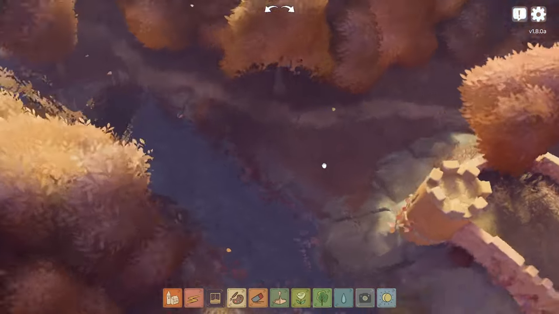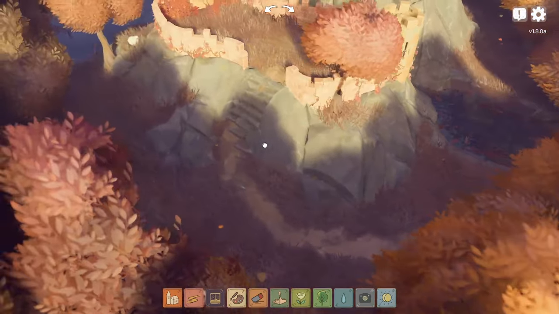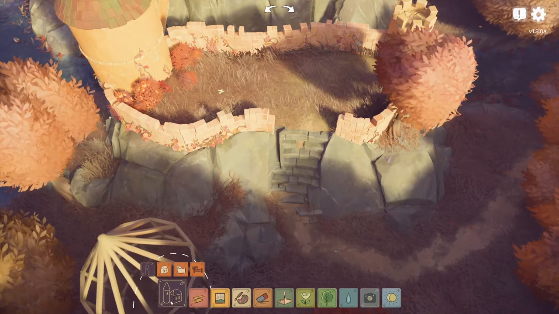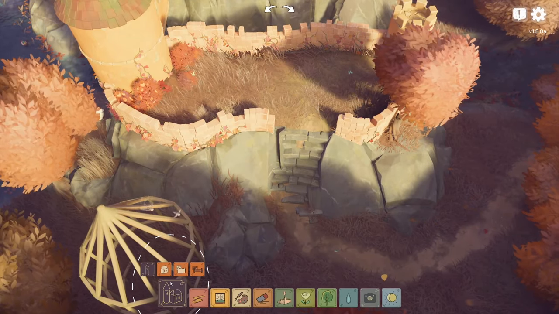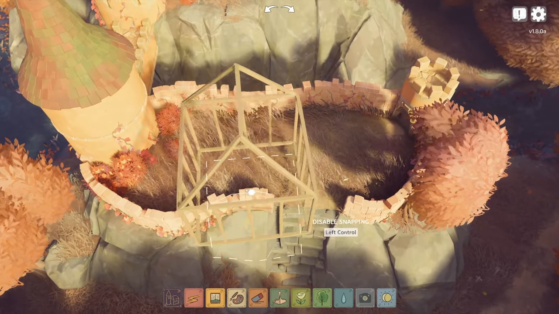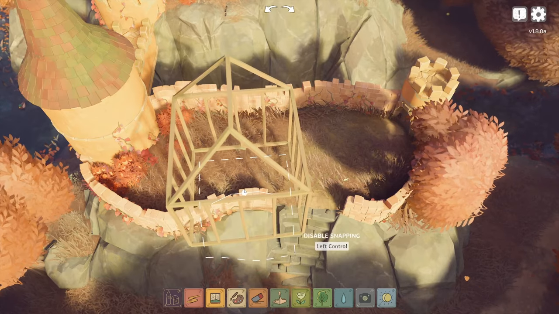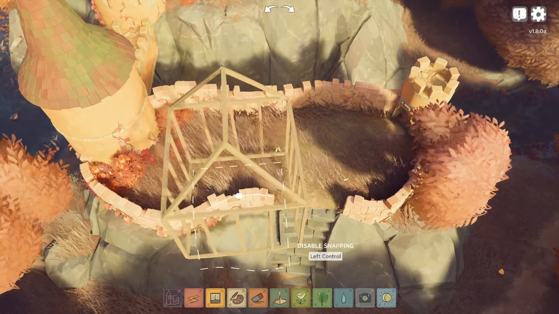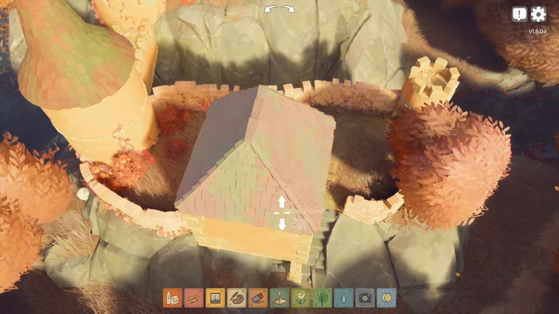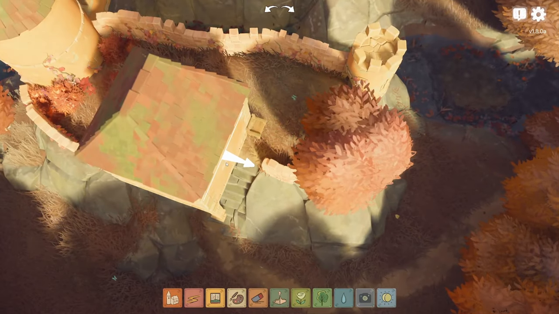So as they're coming up the path, we've got a little tower, and we've got the rampart, or the arrow slits. I feel like this would be a gatehouse. Would be that way. Oh, I could just do that.